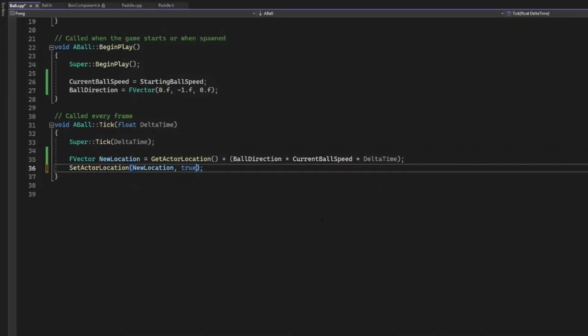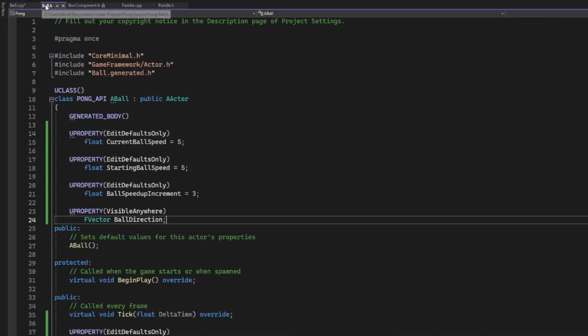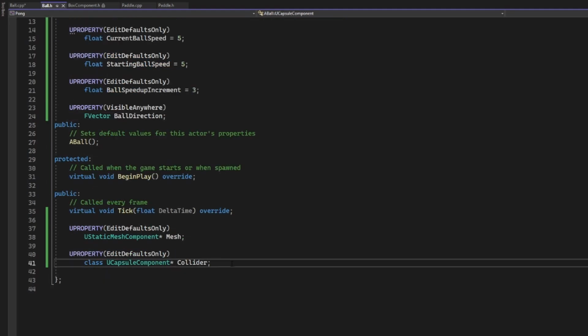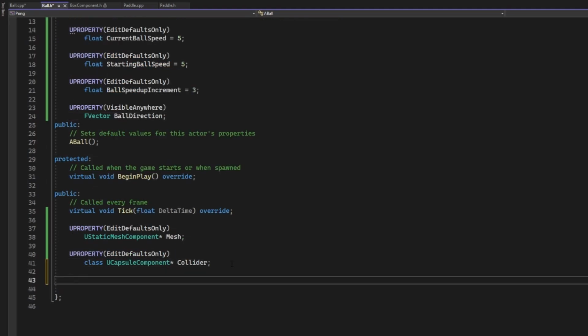Therefore, if I go into my code and we're looking at our ball here, I can go into my header file, create a new public something, and then with magic, we can connect it in the blueprint so that we don't necessarily need to give all of those variables to whatever we're using. We can simply stick to what we want to see. So let's talk about the magic then.